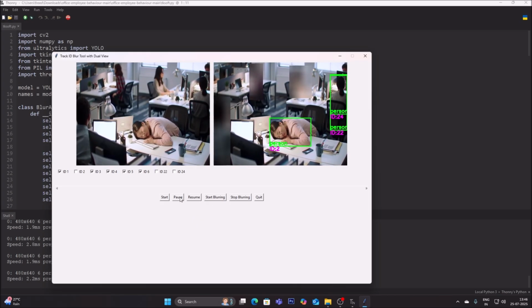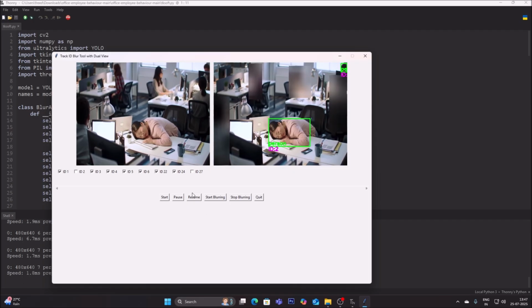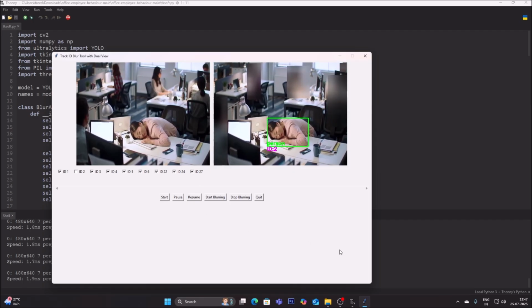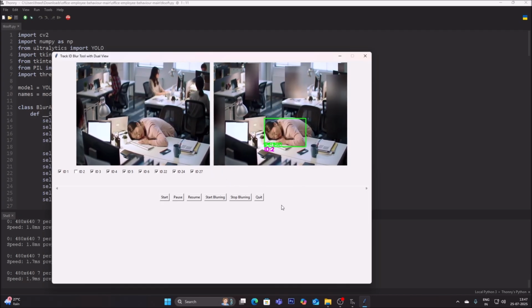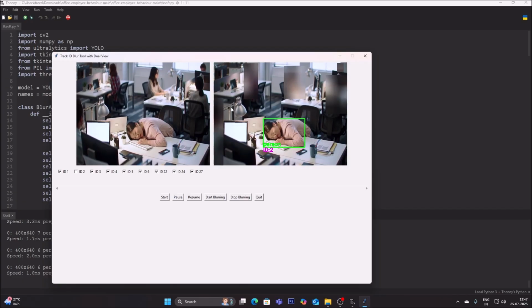Here, as I mentioned, I have paused the video file. As you can see, the IDs have increased, because this is a default model, so it will change the person detection as per the behavior. Now these two IDs have increased. Simple, no problem, just select them, no matter that the video is running. As you can see, ID 27 increased. Just select it and it will blur. No matter how the IDs increase, you just have to select them and they will automatically blur.